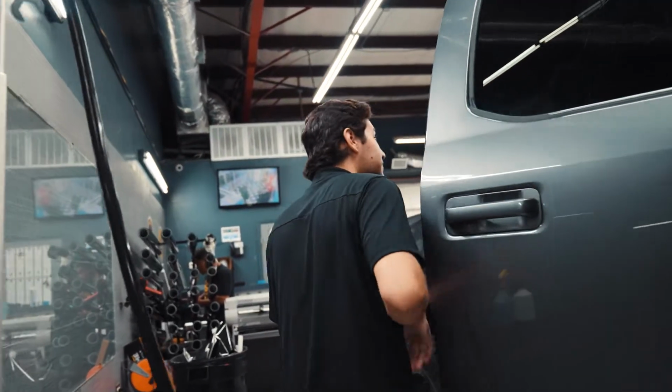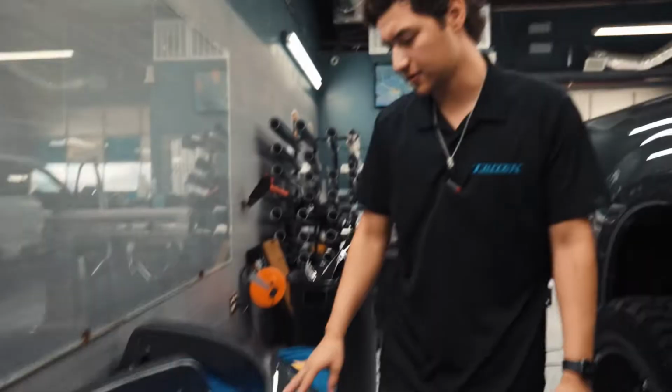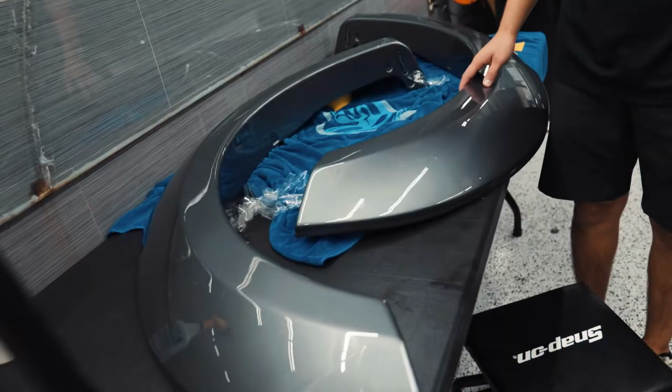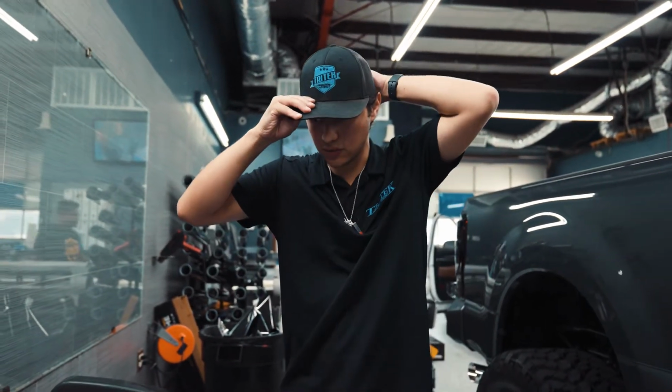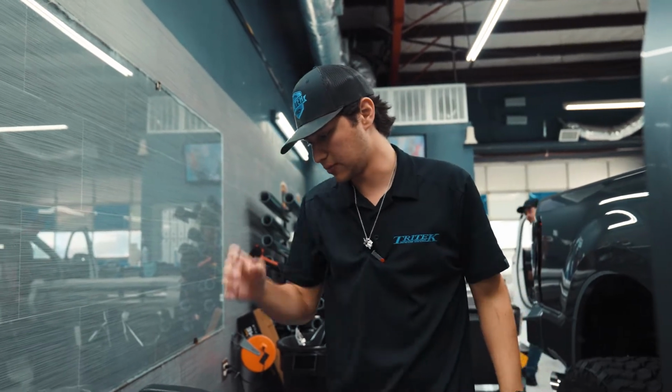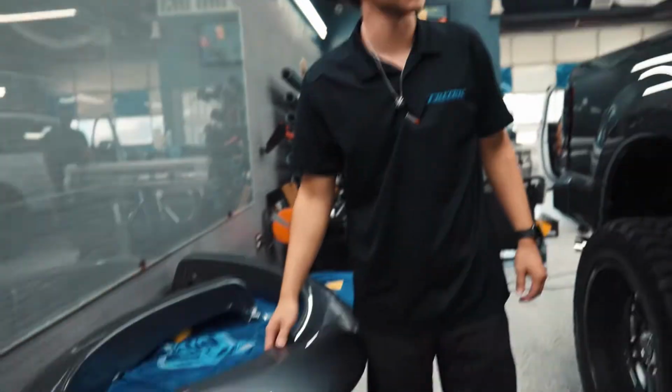Yeah, a lot of fun. Are y'all doing these as well? Yeah, these are our next project because either they're going to require a few pieces or they're going to have a little more reliefs than we'd like. But yeah, these fender flares are gnarly.